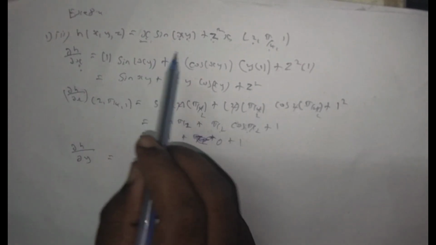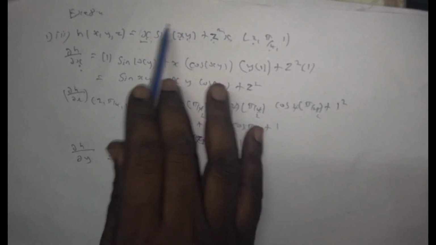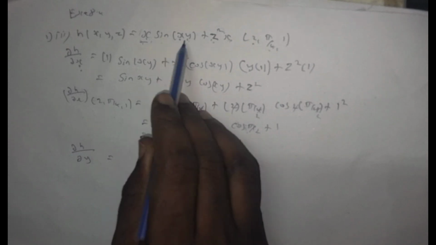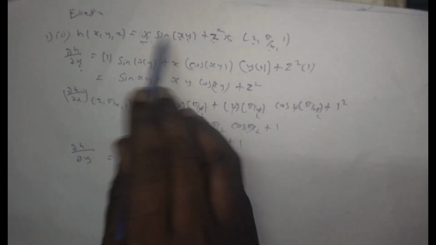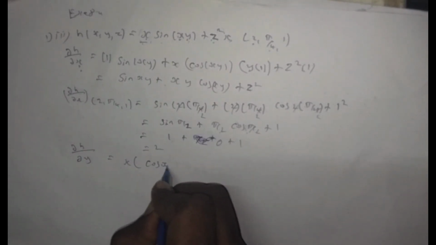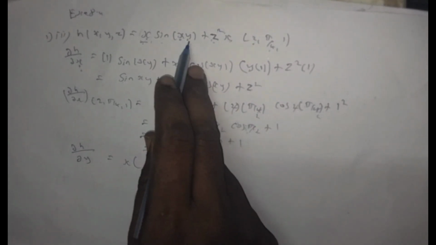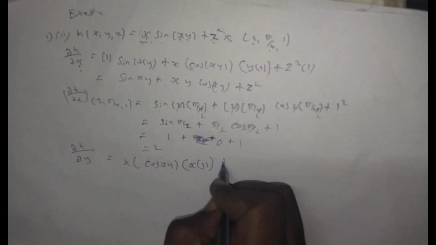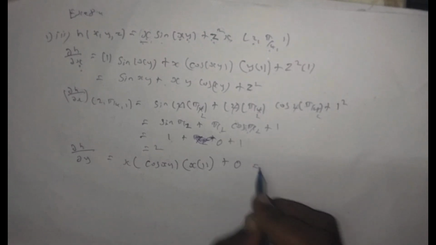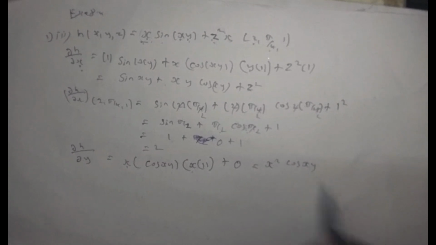Now y is a variable. Earlier, for x and sin xy, you follow the UV method. But now with respect to y, here x becomes a coefficient of the sin term. Here y only is the variable, then x becomes a constant term. So write x as such. Differentiating sin xy becomes cos xy. Then when you differentiate xy, x is a coefficient, y with respect to y becomes 1. Now here there is no y term in z squared x, so its derivative becomes 0. So finally it becomes x into x, x squared, then cos xy.